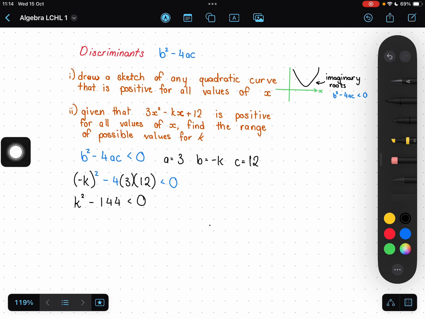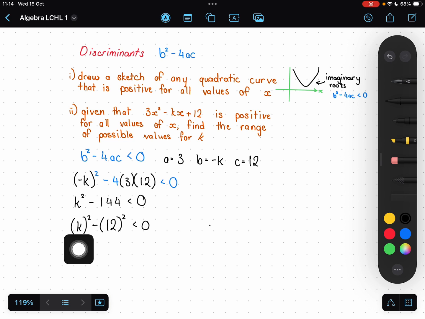This is something we'll get more used to when we do inequalities, but I have a k squared minus a 12 squared. At this point, you can probably visualize in your head all the different values that k can be squared to be less than 12 squared. If k was 0, 1, 2, 3, 4, 5, 5.5, 6, 7, 8, 9, 10, 11, 11.5 or 11.9, any of those numbers squared, take away 12 squared, is going to be a number less than 0. So I can see there that k just has to be a number less than 12.